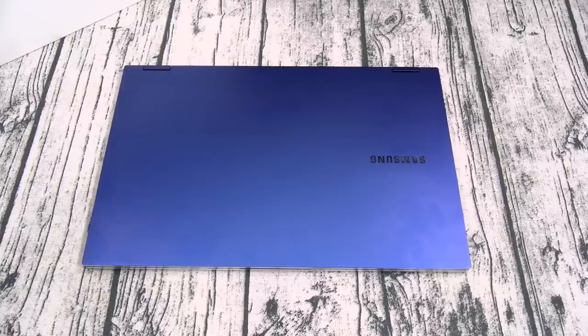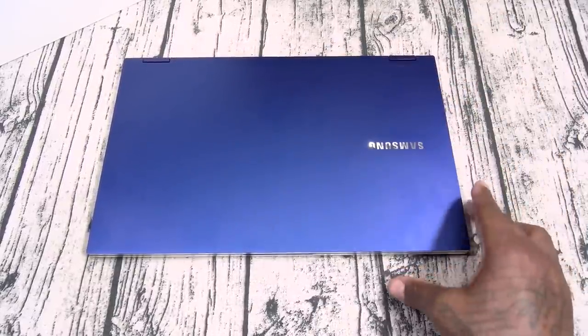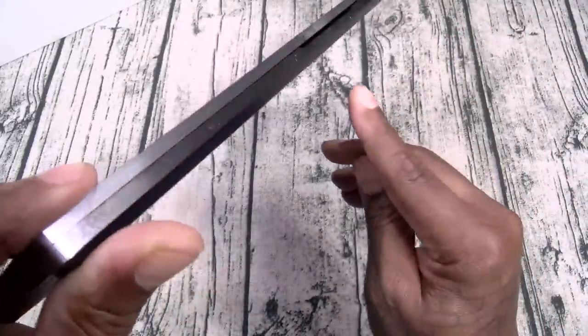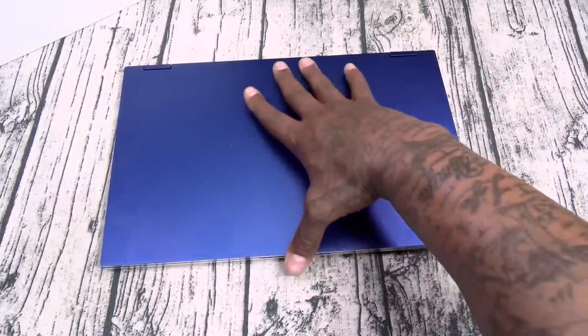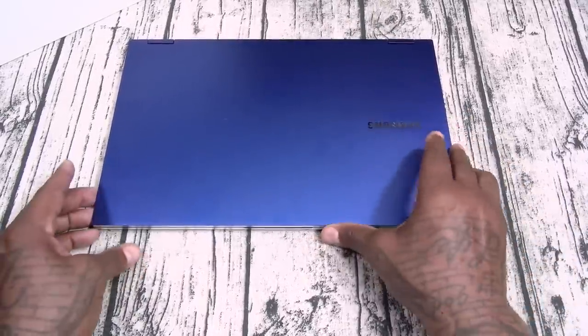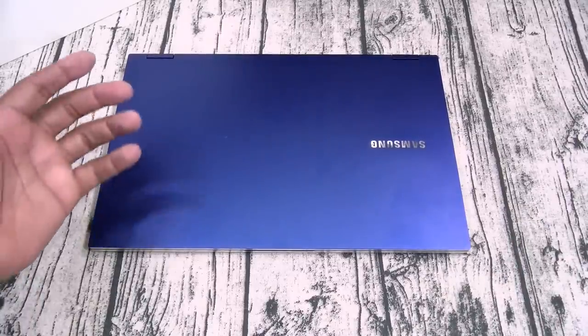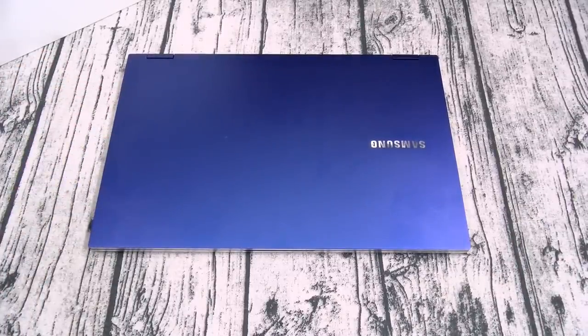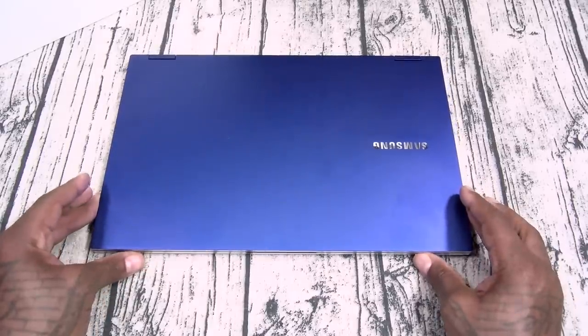Next — and this is kind of petty — you can't open this with one hand. It should have been spaced a bit so you can get your finger in there. I can guarantee nobody's opening this with one hand. Say you're chilling in your living room with something in one hand — you have to put it down just to open the laptop. That's killing my vibe.